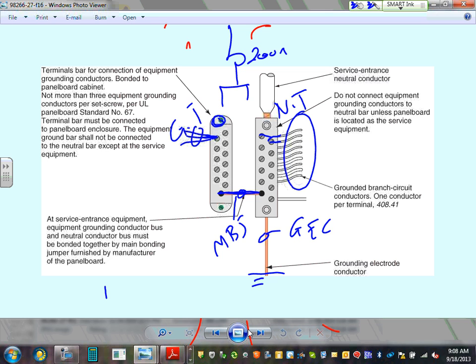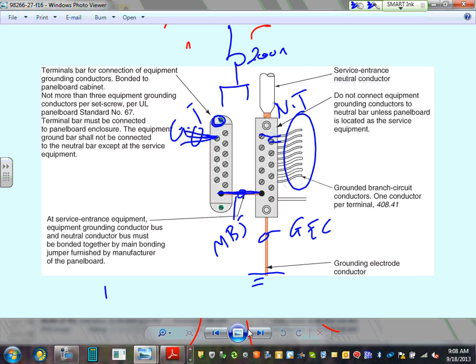Now I'm getting deeper into the installation itself. That's a major thing. The inspector walks in. How many white conductors are you putting under this terminal? 2, violation. 1, yes, for the neutral. For the ground, you can put 3 of them under one terminal. For the hot, 1. So unless the lug is rated for more than 1, when you have a lug on a circuit breaker, you can only land one conductor unless it says you can land 2 or 3.